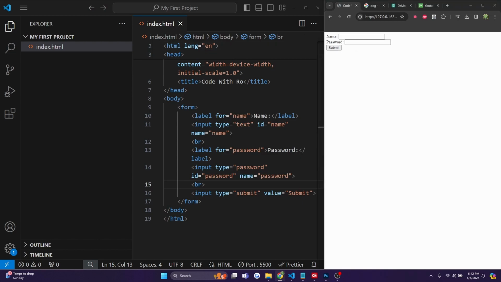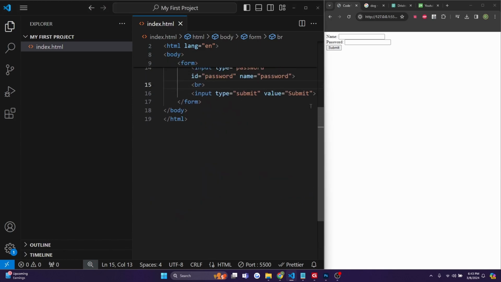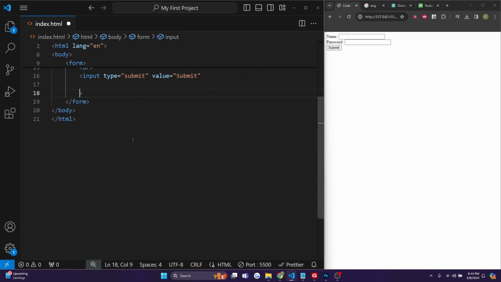Forms can also include radio buttons for selecting one option from a group, and checkboxes for selecting multiple. So in order to do that, let's go ahead and let me close this. I'm not sure why I didn't do this earlier.